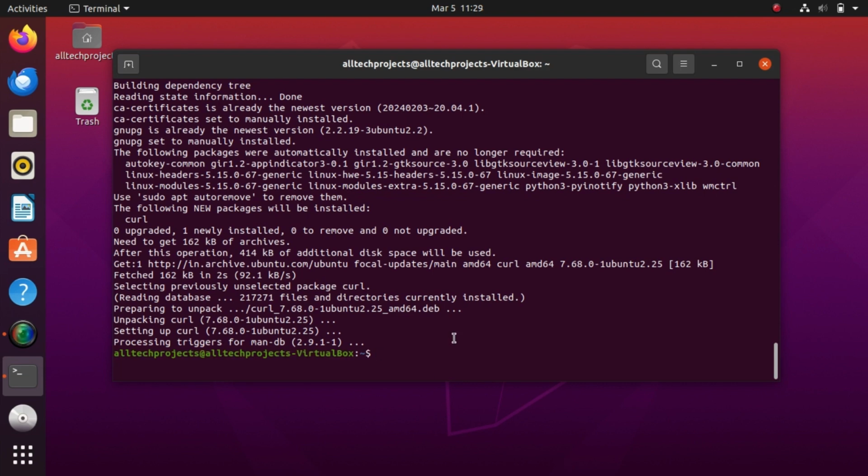Once installed, our system will be ready to securely retrieve Docker files.